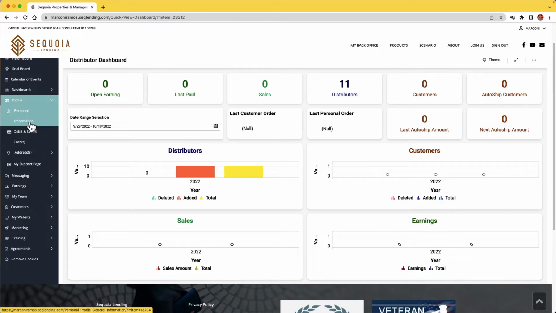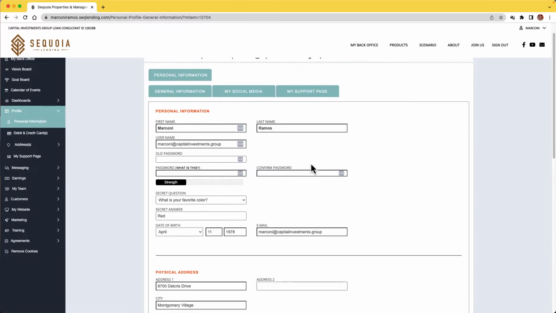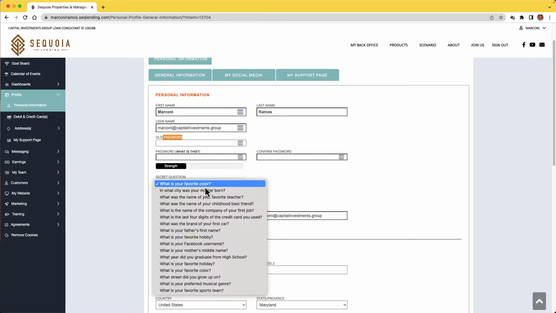Your profile, this allows you to update your personal information. If you have a credit card or debit card stored, or mailing and shipping addresses, your support page. One useful point here with your personal information page, you can change your password and set a favorite, a secret question. So you may choose the brand of your first car.